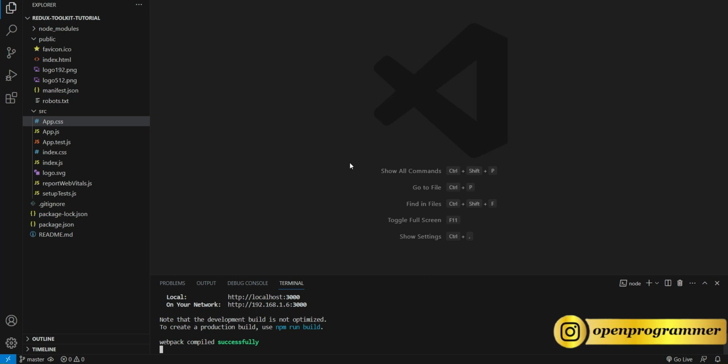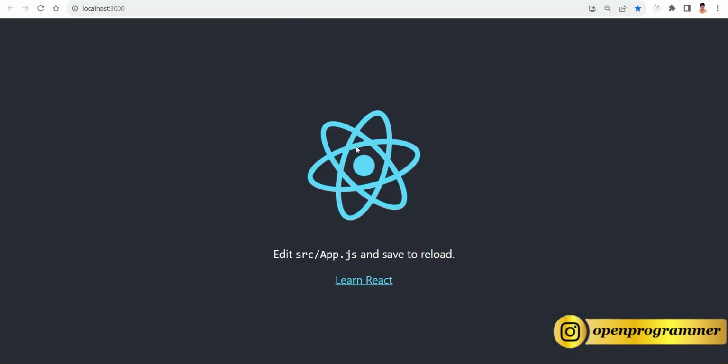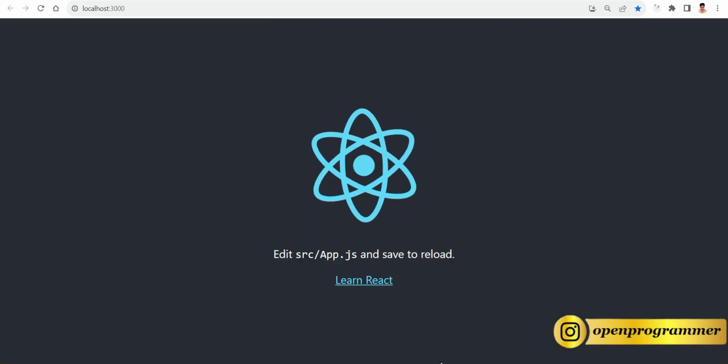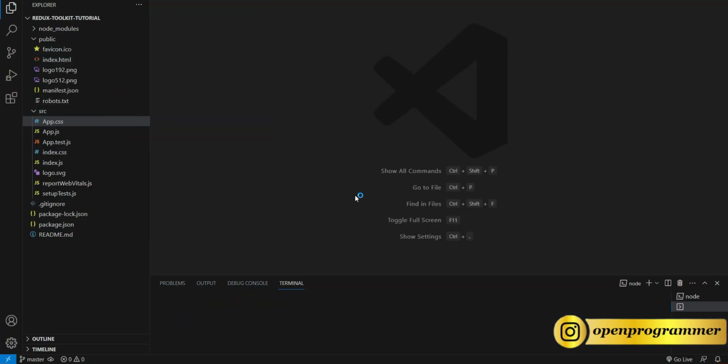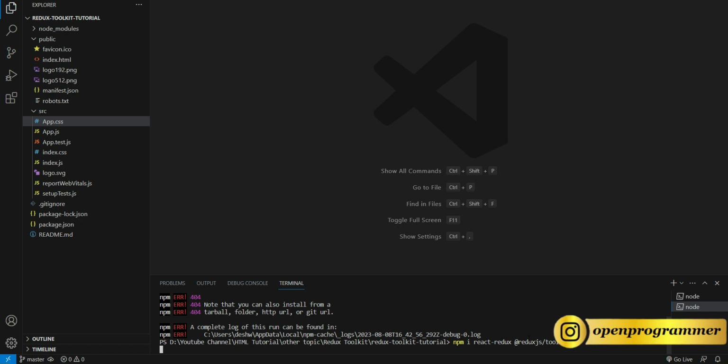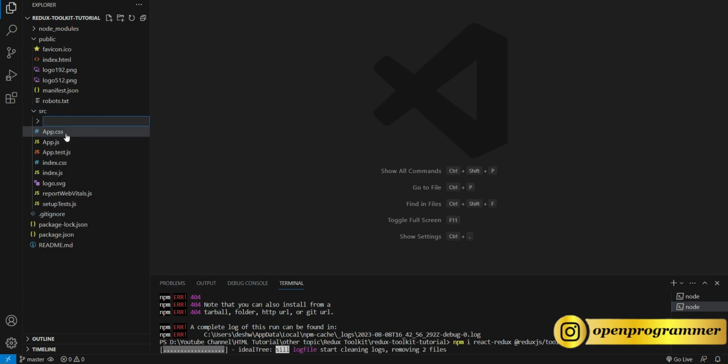I have created a new React.js application. If you see, this is the default behavior of a new React.js app. First of all, let's open a new terminal because we have to install two packages. So npm install react-redux, and for the toolkit we have to give @reduxjs/toolkit. Meanwhile it is installing the packages, let's go to the source folder and add some folders.